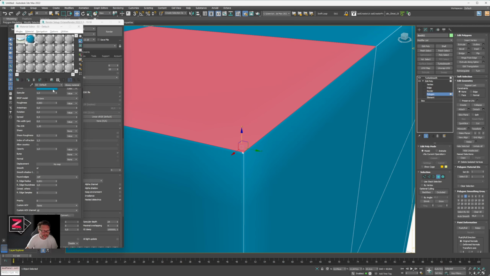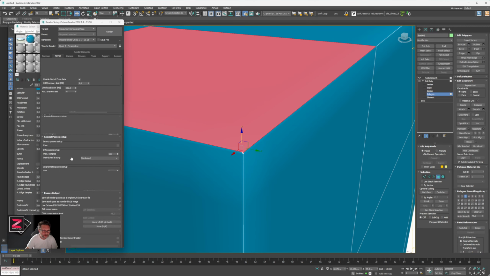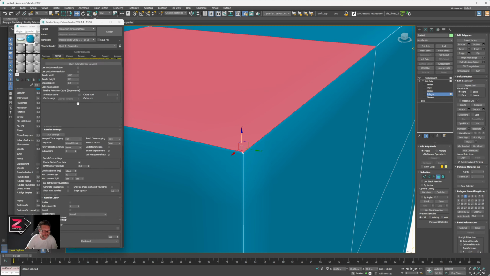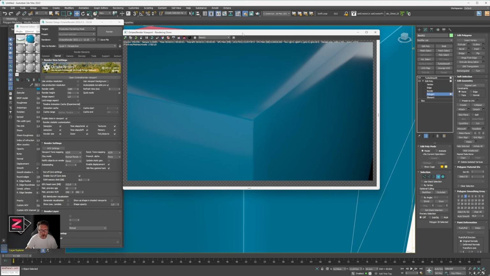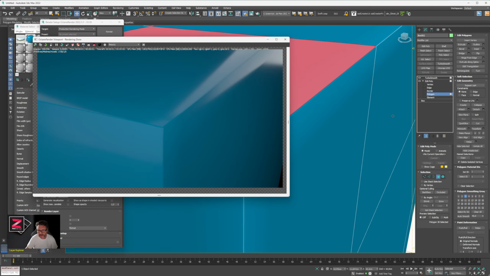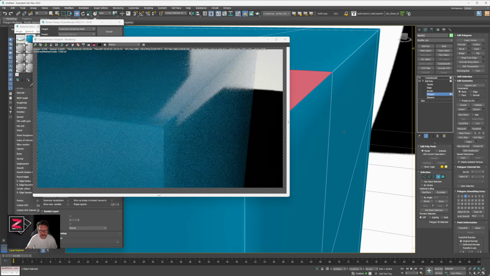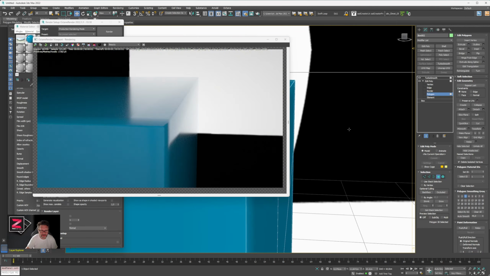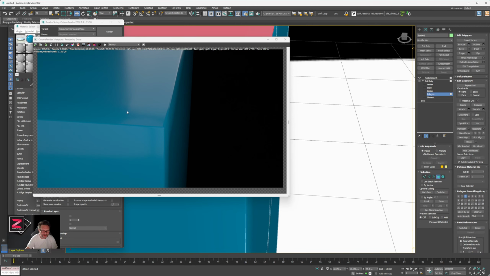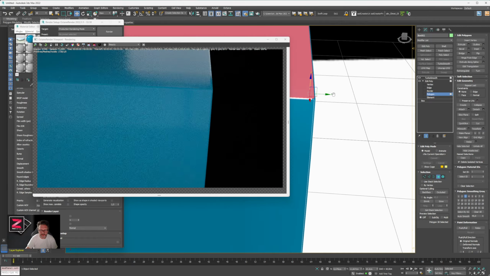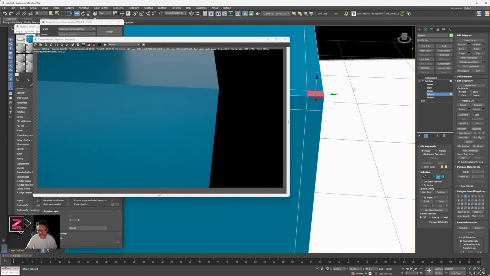All right, let me quickly take a look at the render preview. Well, as you can see, it's looking some kind of weird. There's a gap; in fact, the corner is a little rounded.